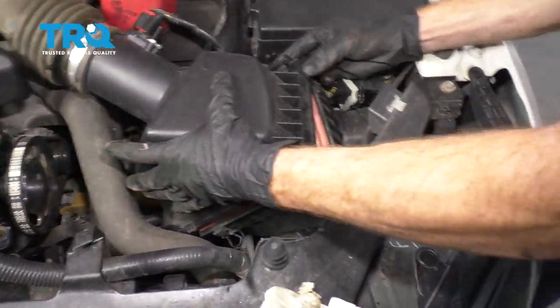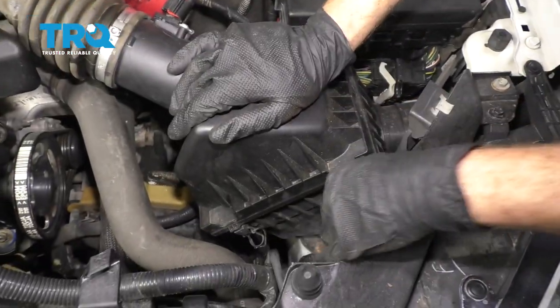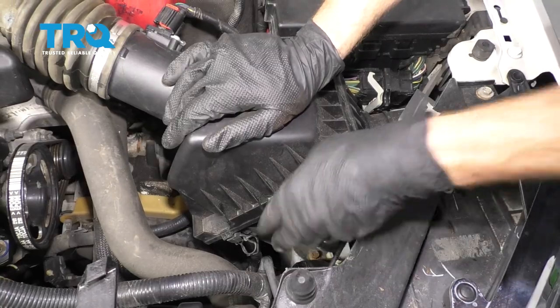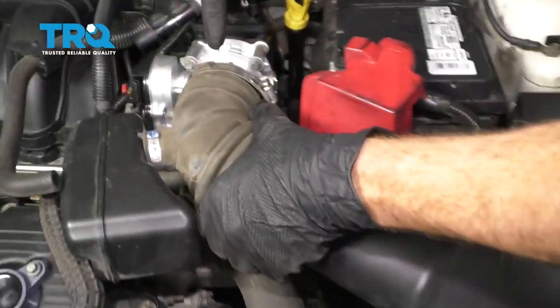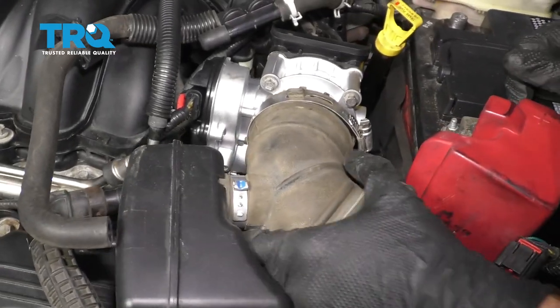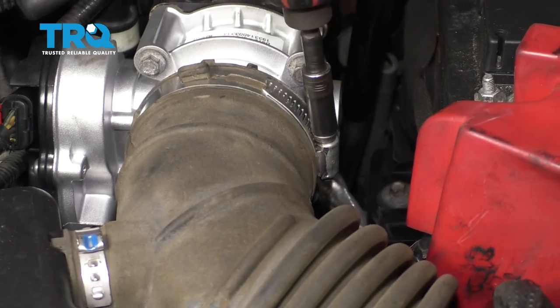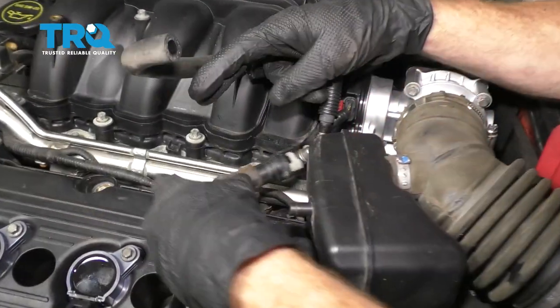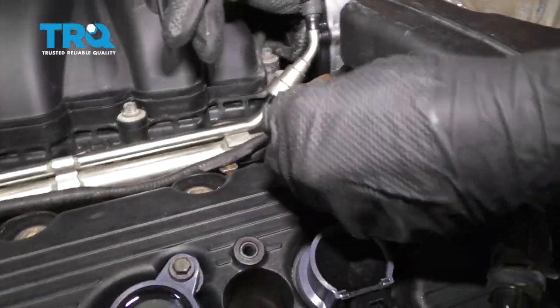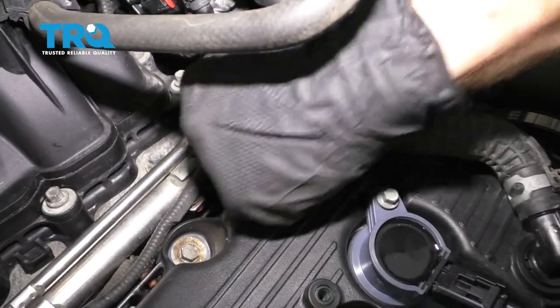On the back side, there's two ears. You want to make sure that you slide those in and under. Bring it down, latch it in. Let's connect our hose up along here. Slide it right in. Tighten your clamp. Make sure that's secure. Let's connect this hose right along the back side there. Press it in, make sure it's secure.